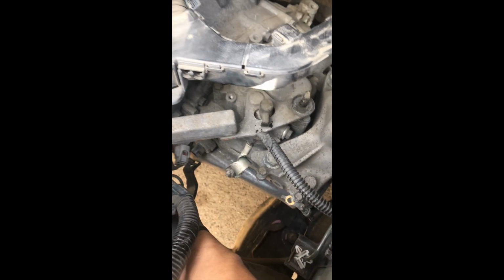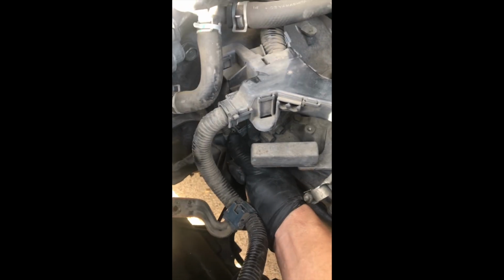If you want to pull this plug off the transmission, pop, just like that. And it looks like it's got a couple holding plastic connectors that are gonna need to come off as well.